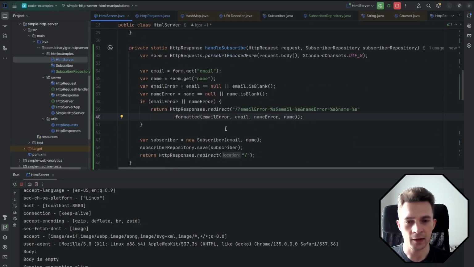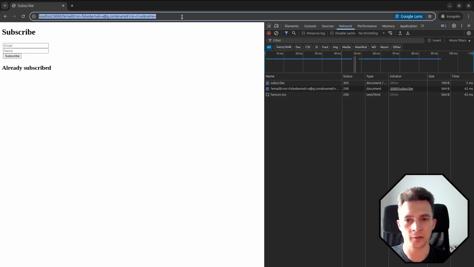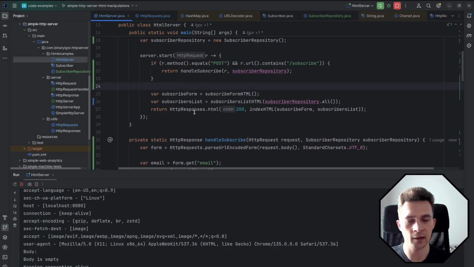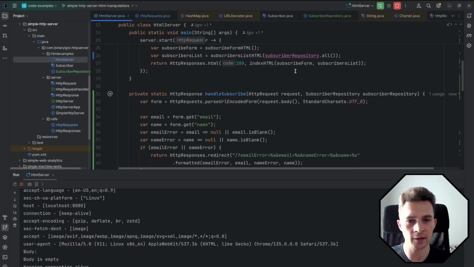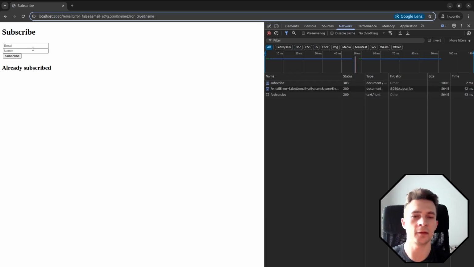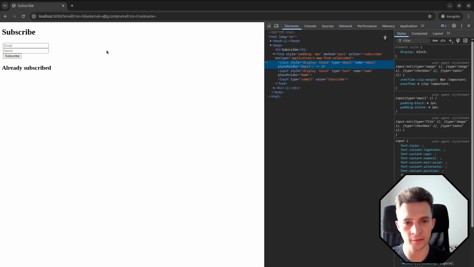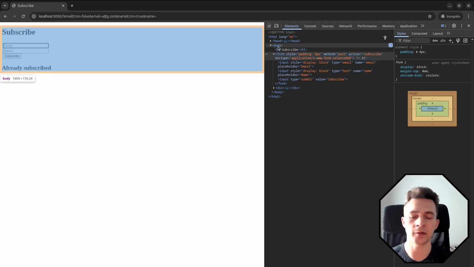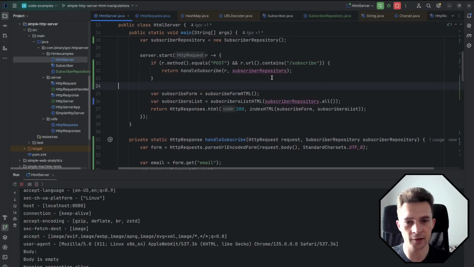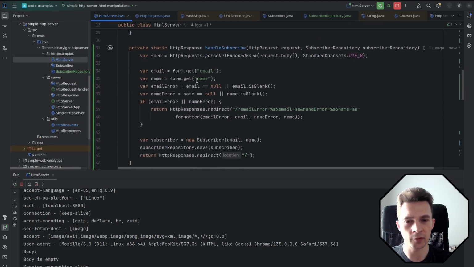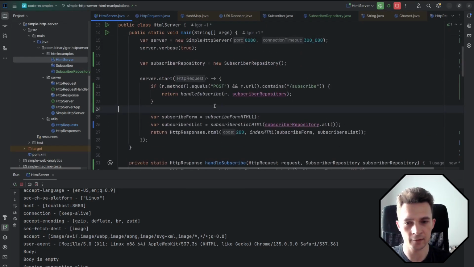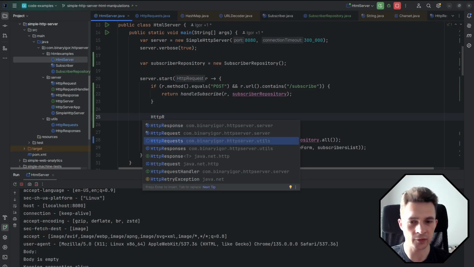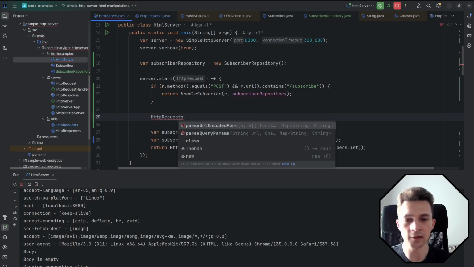What I would like to have is to take these query parameters in our method, read them, and if we have them, render the form, this guy, in a different way. So first filling the input and also showing the errors if they are. So what we would need for that is a method that we are about to implement, but it's not here yet.